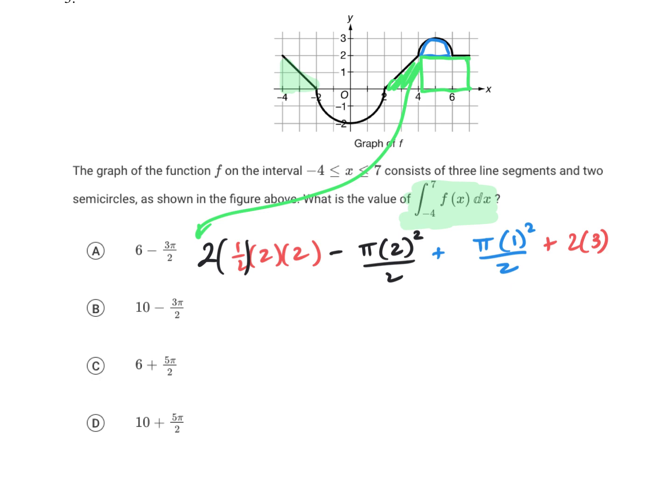We got to cancel some things out. As Greer said, 2 times a half will cancel out. I'm left with an area of 4 over here. Over here, how many pies? 2 pi. 2 squared, 4, divided by 2. This guy plus pi over 2. Well done. Plus 6. So we're digging the 6 plus the 4, 10. I like B. Yeah, 10, and then 2 minus a half would get me -1.5. Love it.